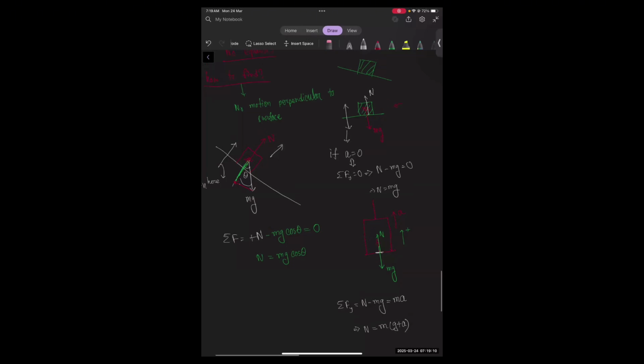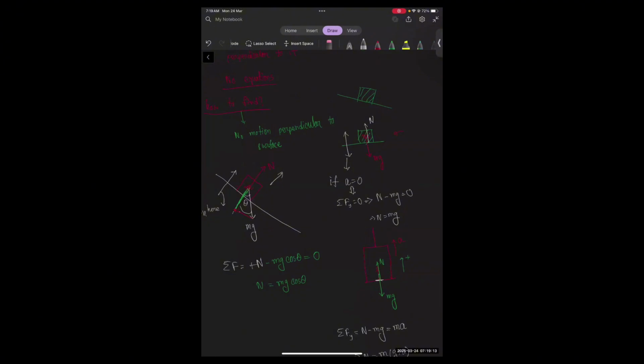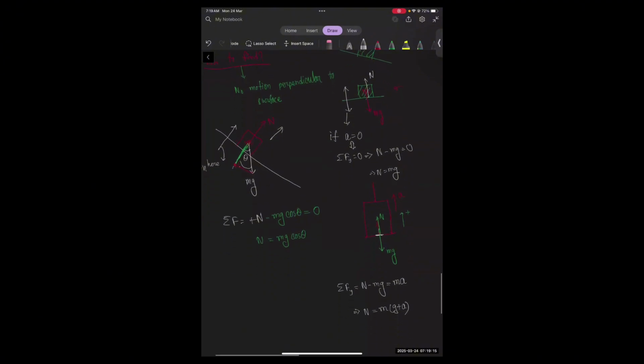Okay, so normal force is always perpendicular to the surface. There is another fact I missed, that the value of the normal force is always greater than or equal to 0. It's never negative. Actually, not the value. The value will always be positive, obviously, because the magnitude is always positive. But then the value of the normal force is 0 or positive, as in it can only push, it cannot pull.